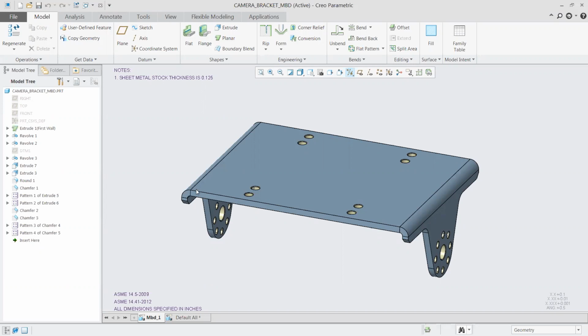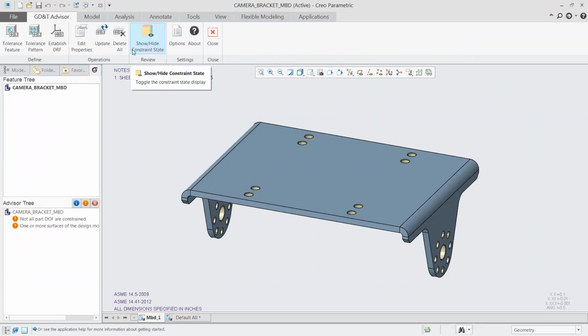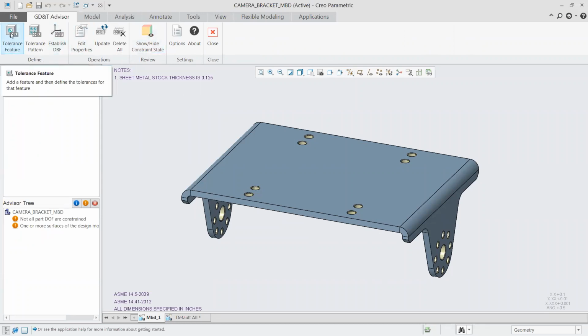All right. Sounds good. So again, now I have a new model that I'm going to be working with here. And again, this is really going to be focusing in on the GD&T Advisor. So touching on a high level as well, this is really going to give you guidance on the application of your GD&T that we're going through and doing here, as well as validation that everything that we've done has been done correctly. So if you want to get access into this, it's just an application that you have right up at the top, and the interface is going to be just the same as really anything that you would typically see within the context of Creo, right?